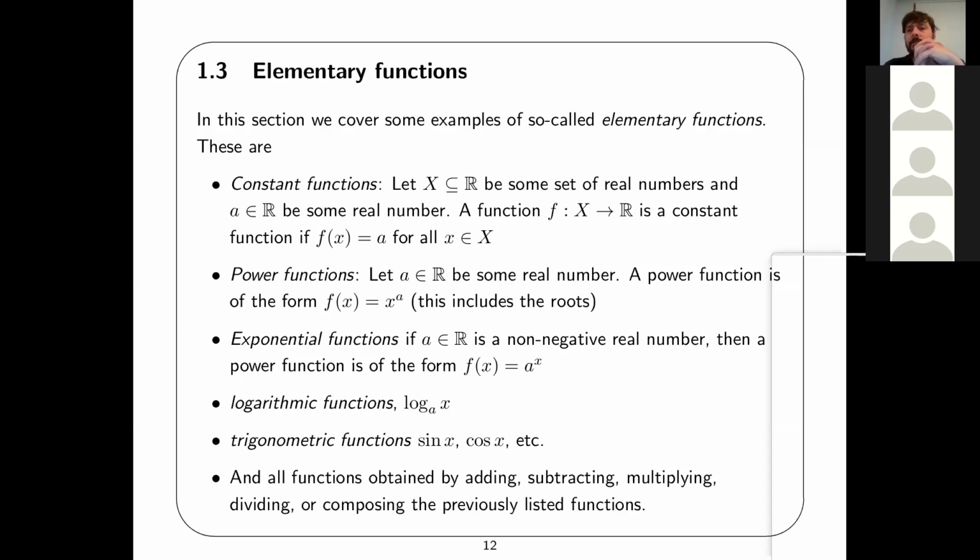Elementary functions are those that are easily described, and mostly what we focus on in this course are elementary functions. However, I must tell you, because we're dealing with differential and integral calculus, these calculus operations can result in functions that cannot be described using these elementary functions. There will be examples. What does that mean in practice?